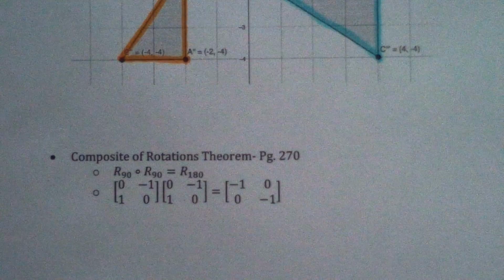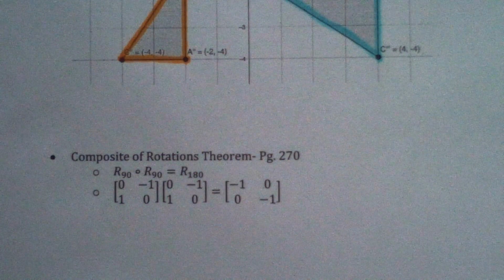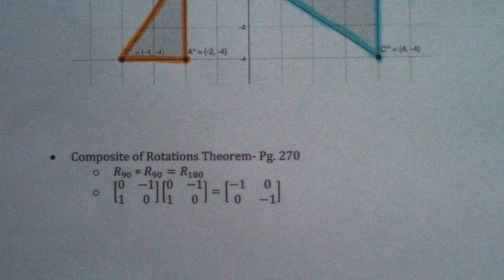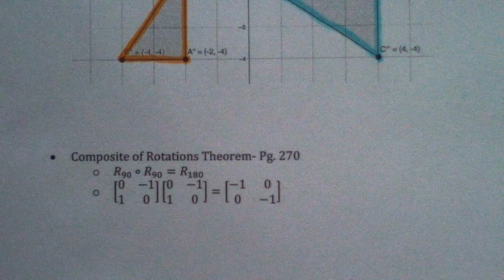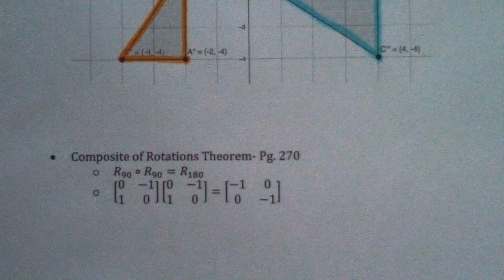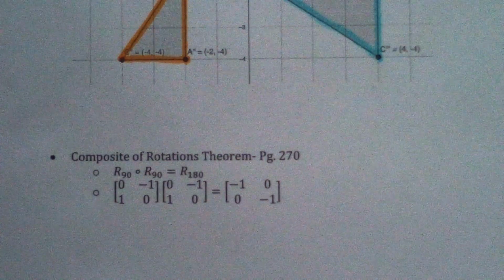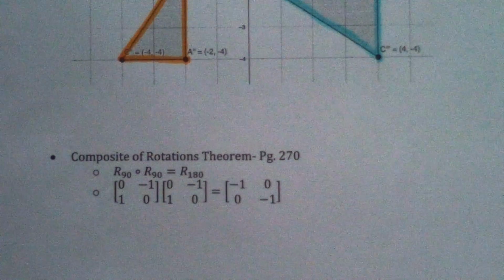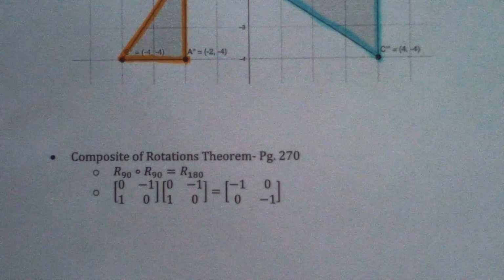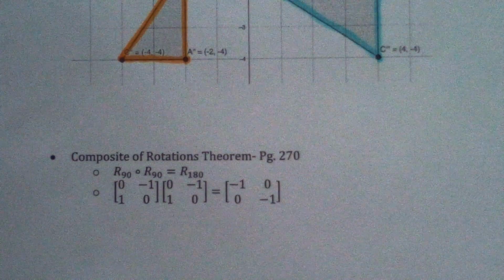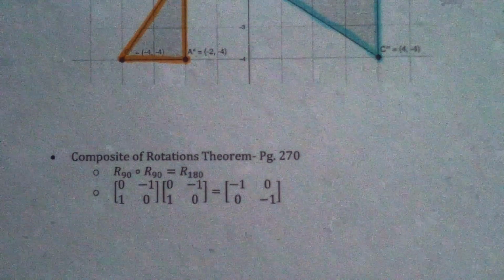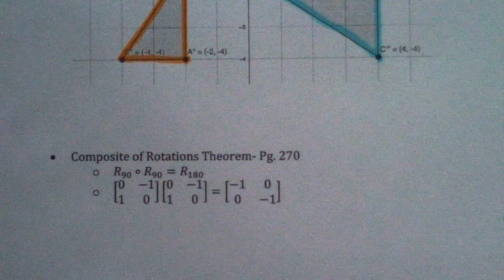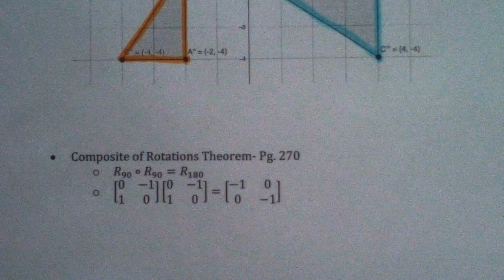plus b, okay? Logically that makes sense because in the example they give, you're rotating 90 degrees, following that is another rotation of 90 degrees, right? And that would give you 180. So if we took our original shape, rotated it 90, and then rotated it another 90, don't we just end up in that same 180 spot? Yeah, so if you rotate something so far, and then keep rotating it around, instead of doing that twice, you can just add those two rotations together to get the total rotation amount, okay?